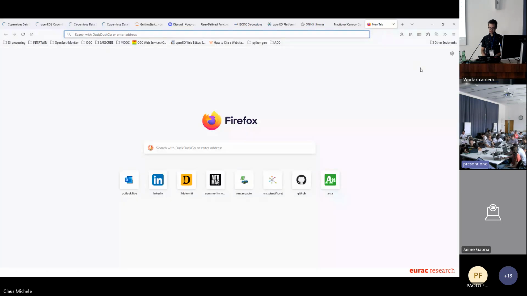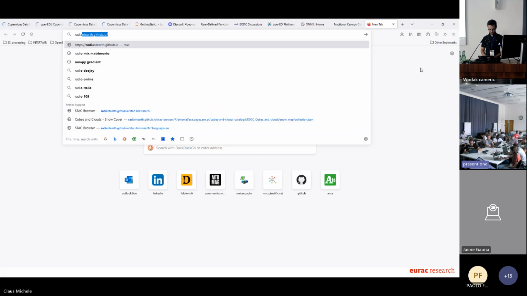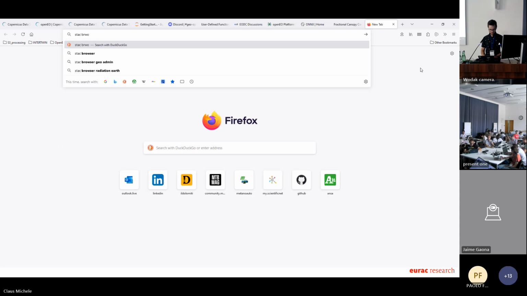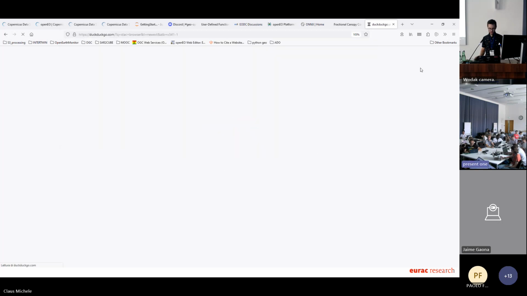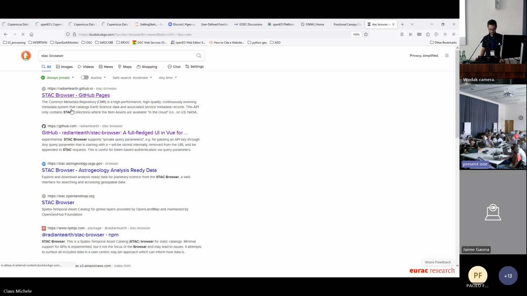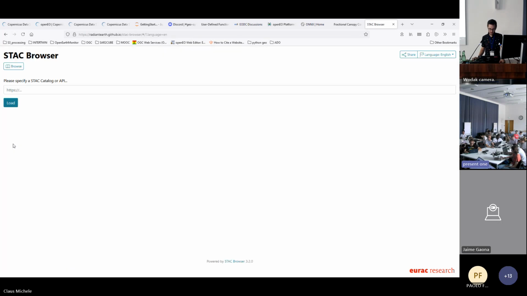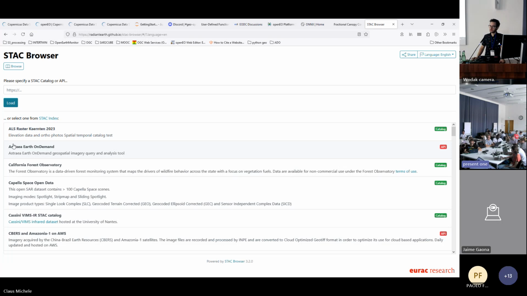And then if you open up the STAC browser, which, by the way, now I'll explain what it is. So if you look for STAC browser online, you'll find the Radiant Earth web page hosting the STAC browser. The STAC browser is a graphical interface to explore STAC catalogs and collections.